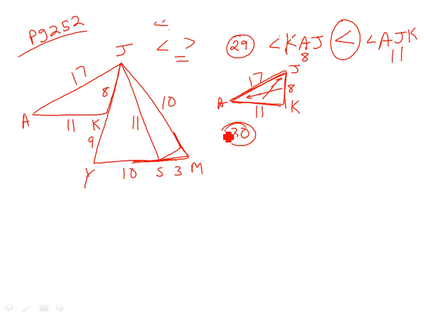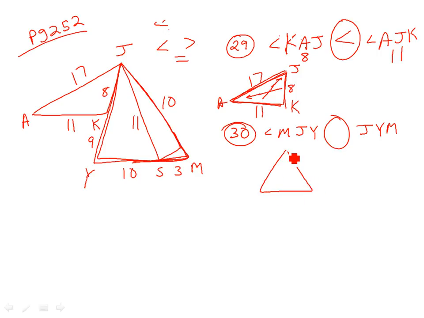Next one, number 30, angle MJY and angle JYM. All right, David, which triangle is those two in? Left. MJ1. Do what? MJ1. The big one. The big one, thank you. So this one right here, right? Now watch carefully as I draw off this triangle. Chloe's gonna help us out.